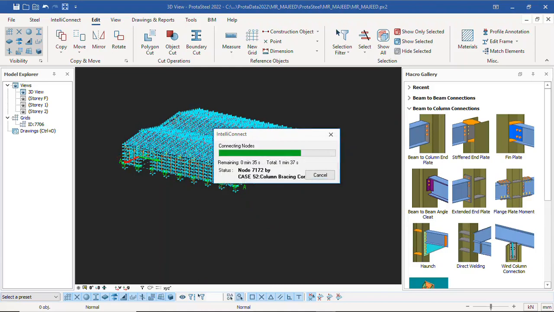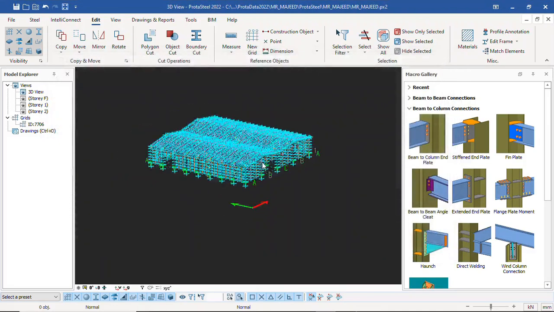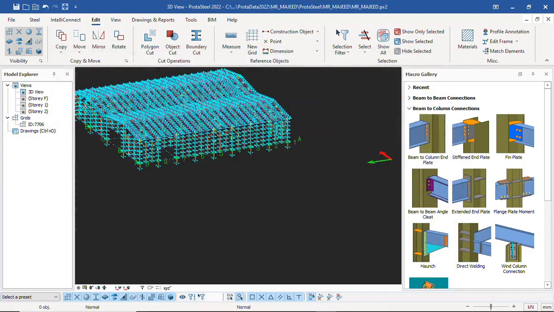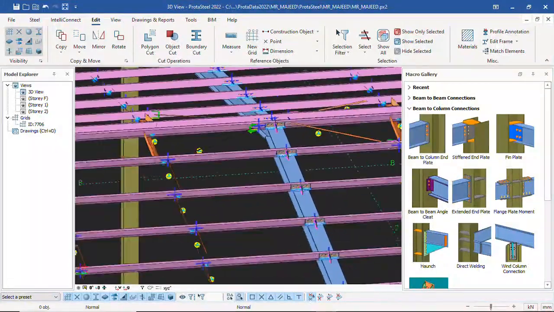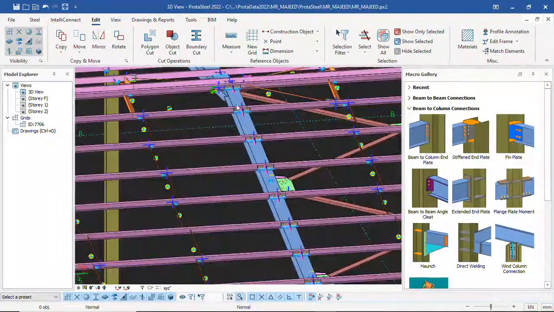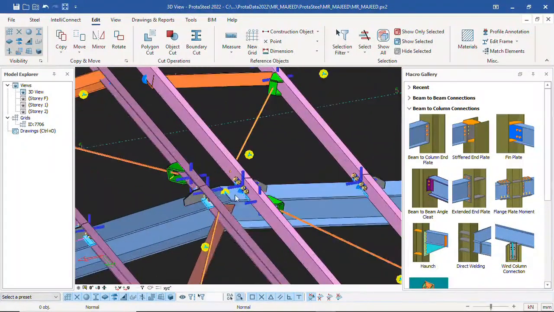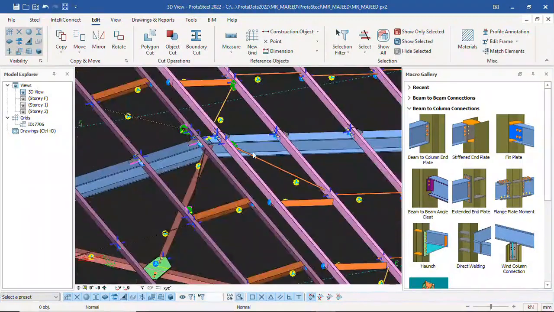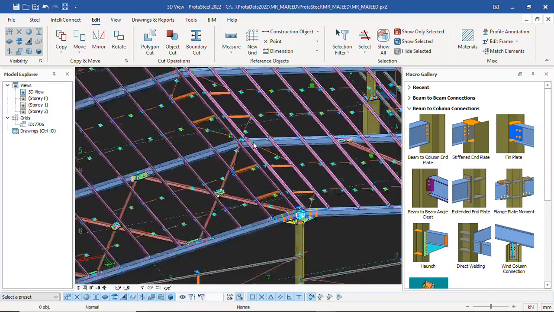So this is how we skip. These are done, so you close this. Any other connection that we need to be done, you can see it has done these connections. Let's see which one it refused to do. This one has not been done, so you can see all those other ones that were showing errors. These are the ones it was skipping. Now, this beam to beam connection.